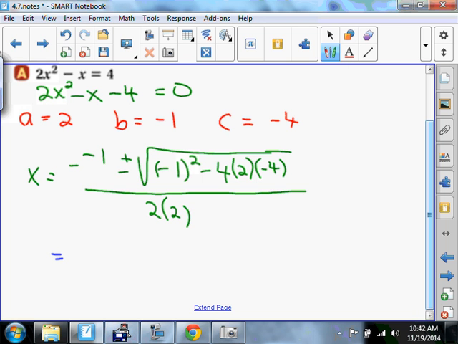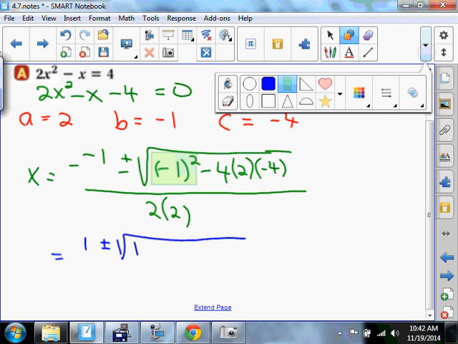Somebody said the opposite of -1 is +1. They're right. Do I need to write a positive before that one? No, this is varsity math. If you want to, that's fine. It's not wrong, but it's not necessary. So we got plus or minus the square root of, what do we get when we square -1? That's supposed to be 1. One thing I need to bring great attention to, no matter what, anytime you square that term, if it's not positive, then you did something wrong. So that's going to be 1.